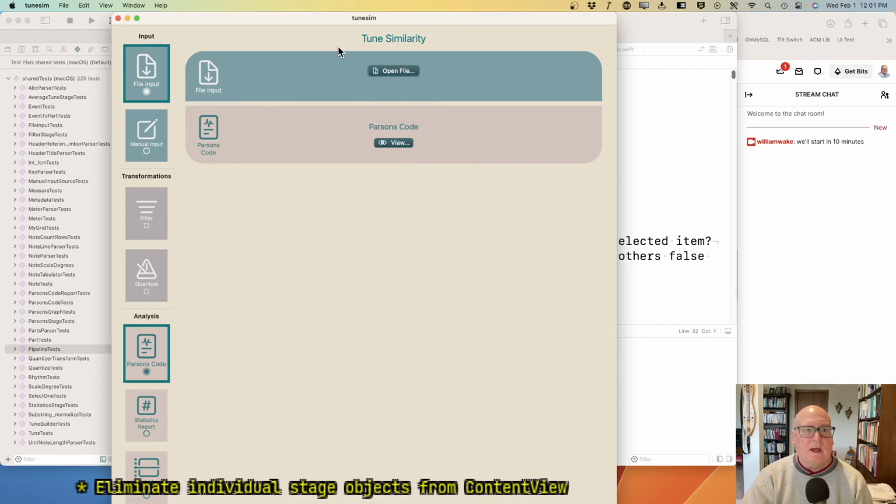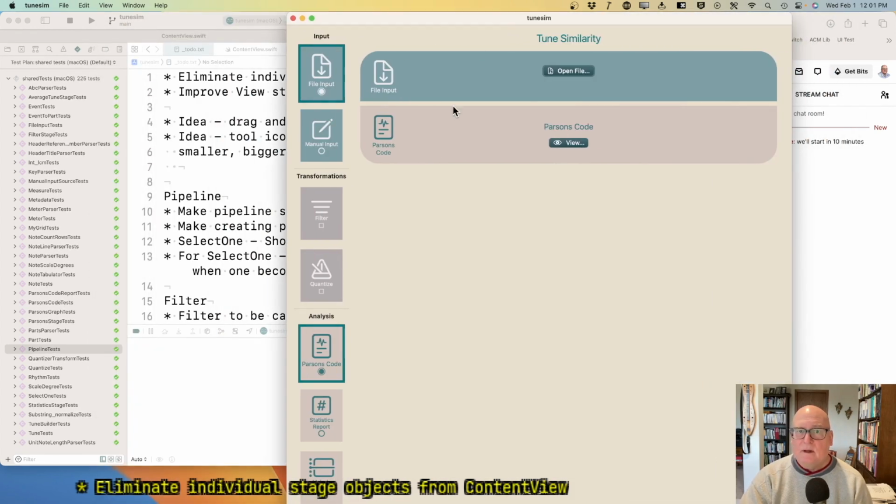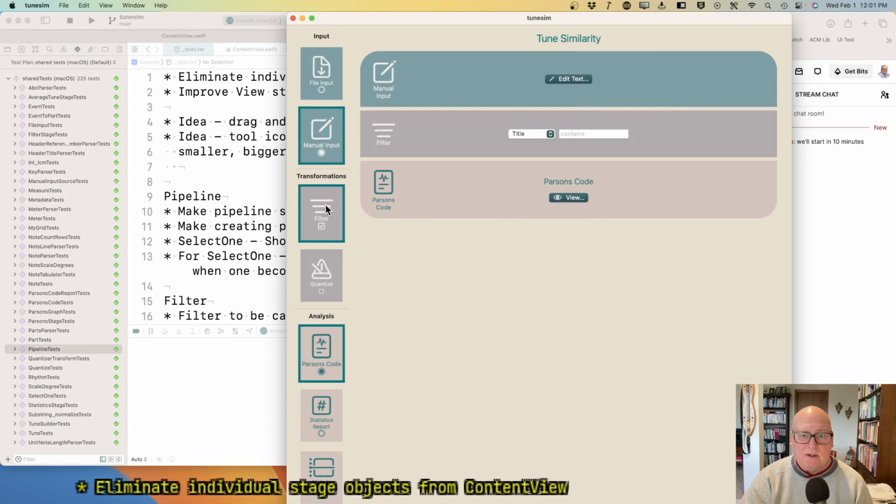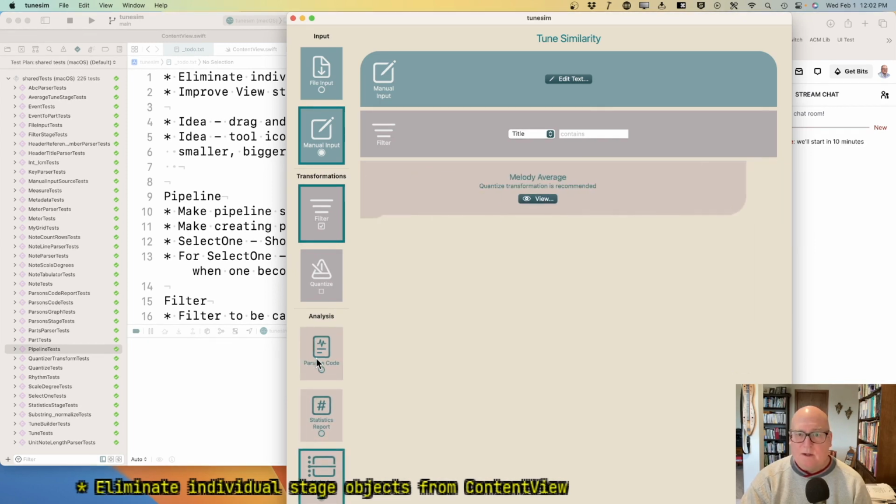Okay, so the pipeline shows up in two places. One on the right here, it's the actual visualization of the pipeline showing the stages in order. You can select one or the other. That's this select one. Transformations, you can include any or all. It's more of a checkbox kind of thing. And analyses, again, back to more of a choose one.